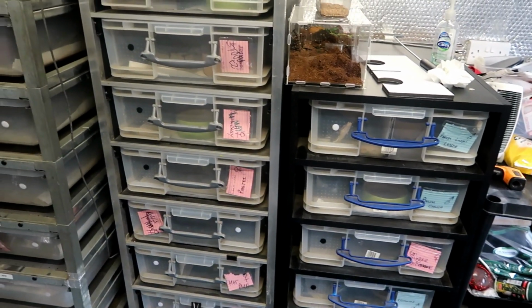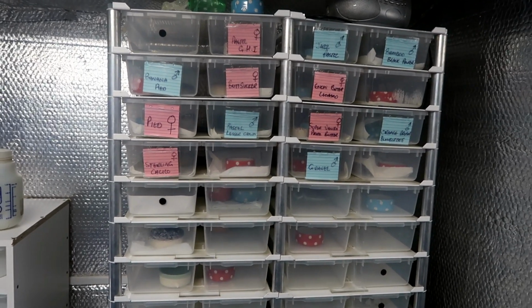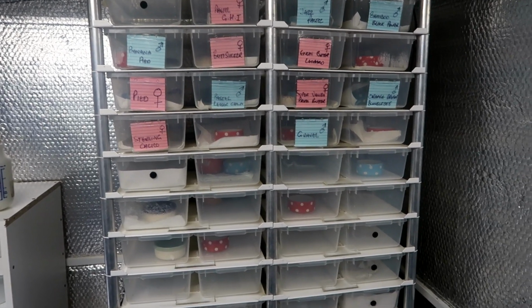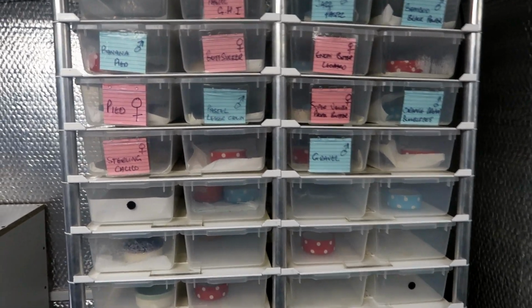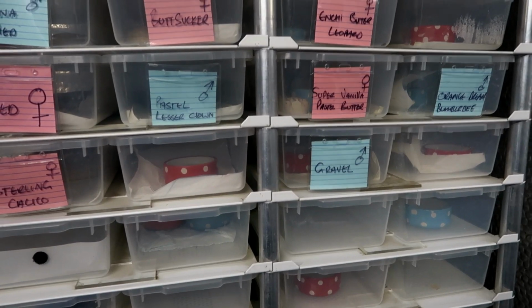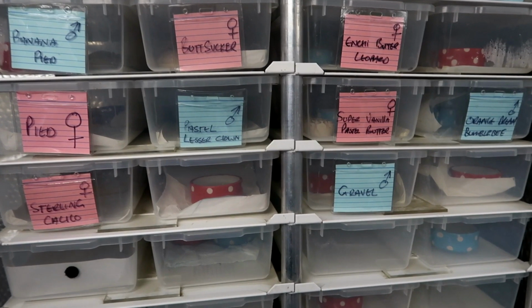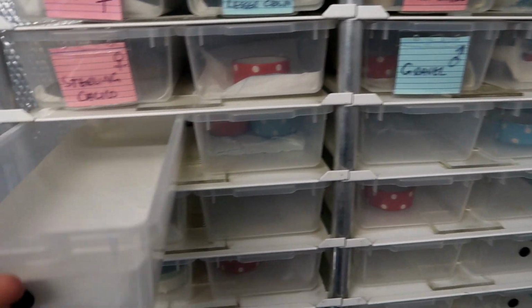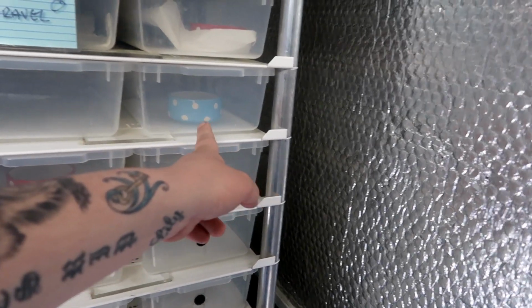Now we'll go over to the Hatchling Rack. So moving on to the Hatchling Rack, this is an LP Racks 40 tub V18. Really like this rack, really well made. If you do them too tight, the shelves can bow a bit, which this one is doing. I just haven't got round to sorting it out. But they all run on heat mats, which are at the back there, and they go the entire length of all 4 tubs.